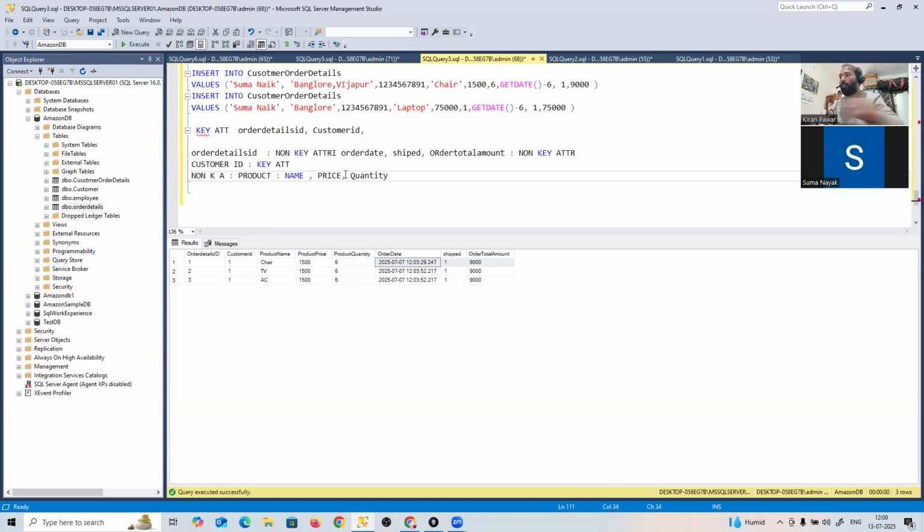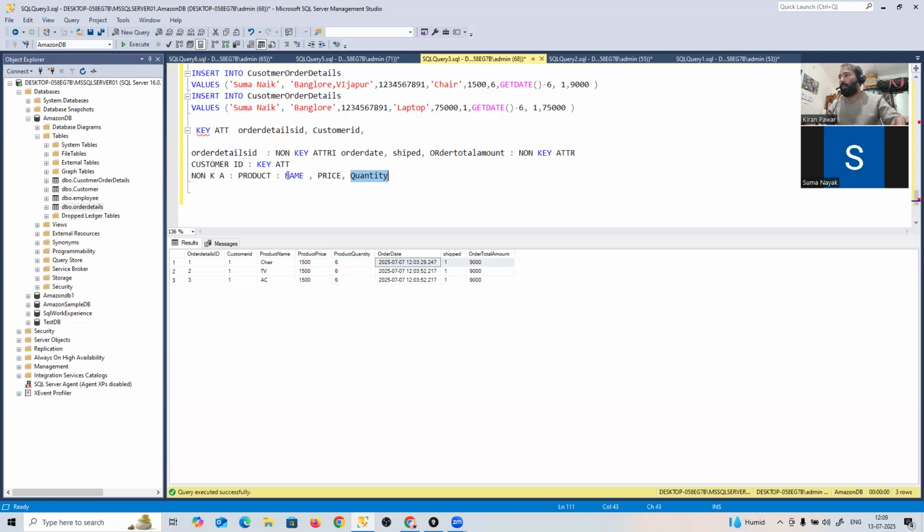So what third normal form is saying is that all these non-key attributes should not depend on all these other non-key attributes, because the problem is that today you're ordering something, but the price of this product may be different, right? Quantity may be different for every order, right?